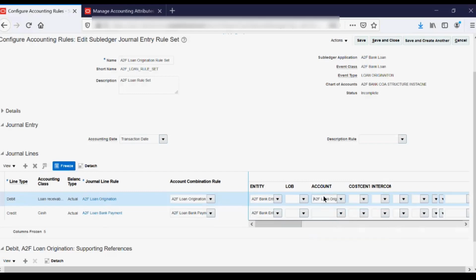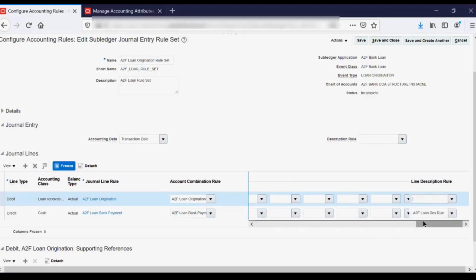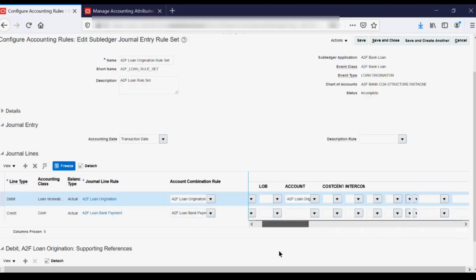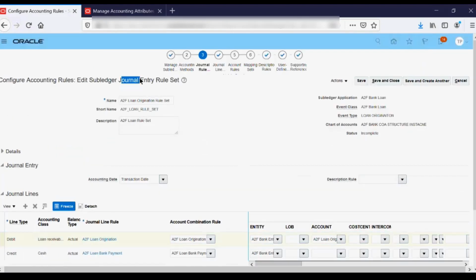Now I will add my loan origination account code as well and my description rule. Now I have added all my rules. This is my journal entry rule set.